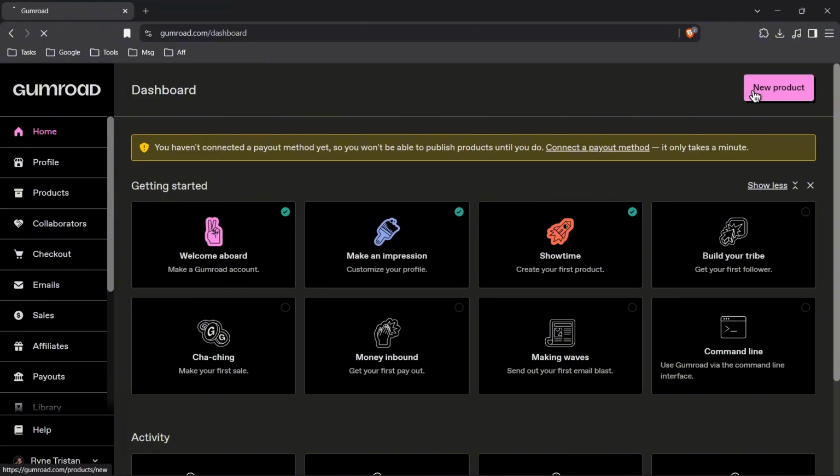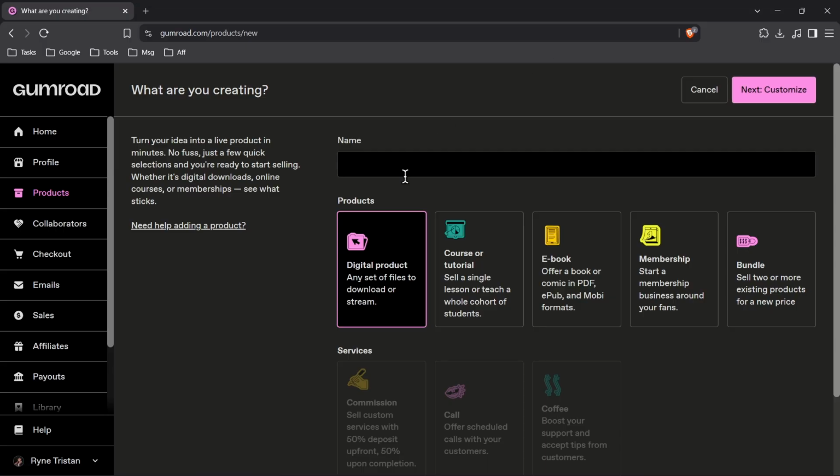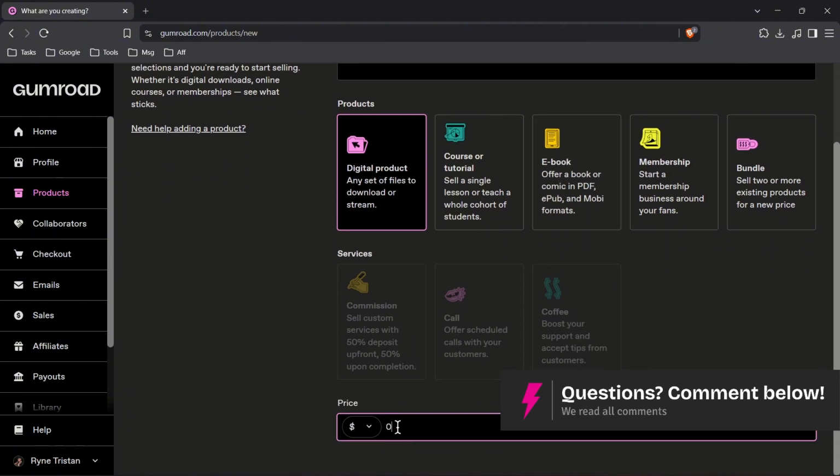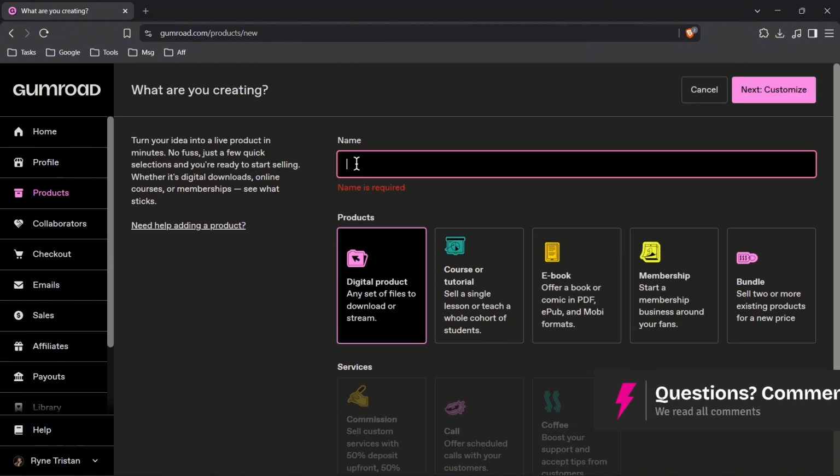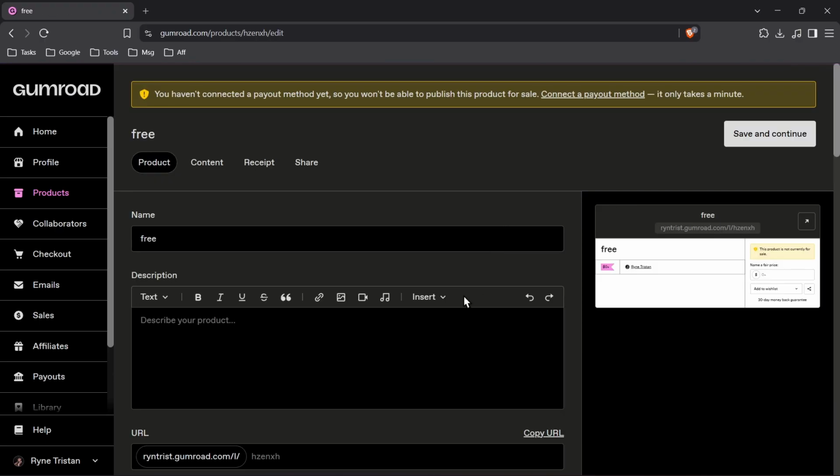Go ahead and create a new product, right? You could either sell for free a digital product or an ebook. It's up to you. Now just give it a price of $0. Next, and by the way, give it a name. Free, just for example. Once that's done, you could add in the description or name it maybe a free cheat sheet, resource guide, or newsletter sign up. So I'm just going to go ahead and change it to newsletter sign up.